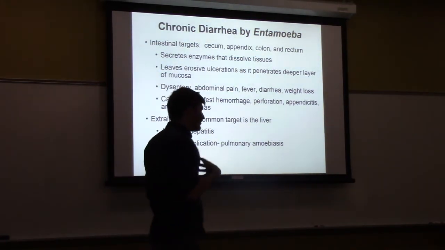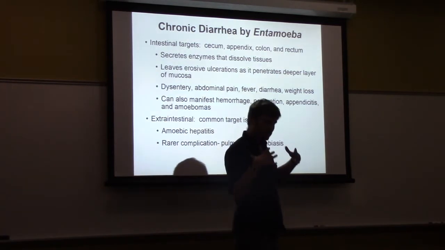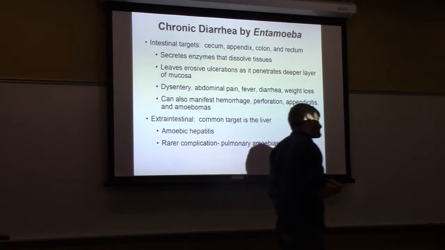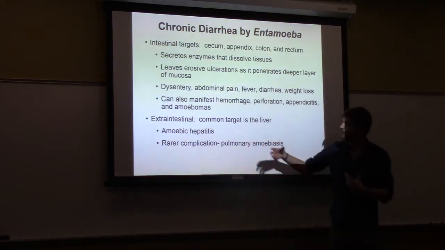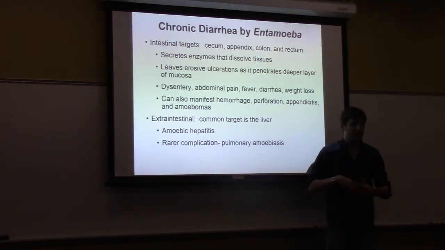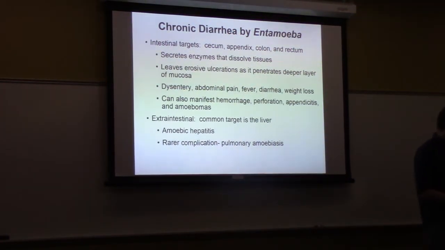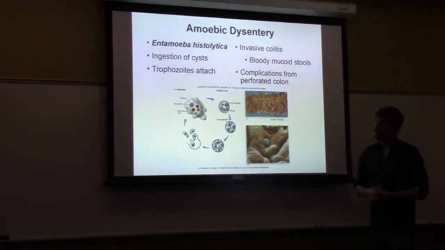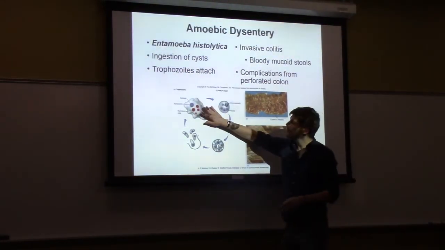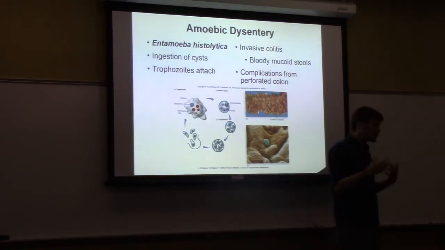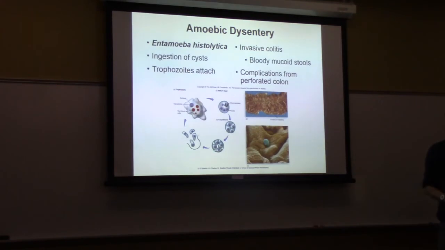Now again, if you're a healthy individual, chances are your immune system will stop it and it won't cause any more serious disease. If you're immunocompromised, though, the organism can work its way further into the body, infecting the liver, causing hepatitis, or get into the lungs and cause pneumonia-like illness. So again, it's an amoeboid organism which forms a cyst, and the cyst is what allows it to persist in things like water and on surfaces.